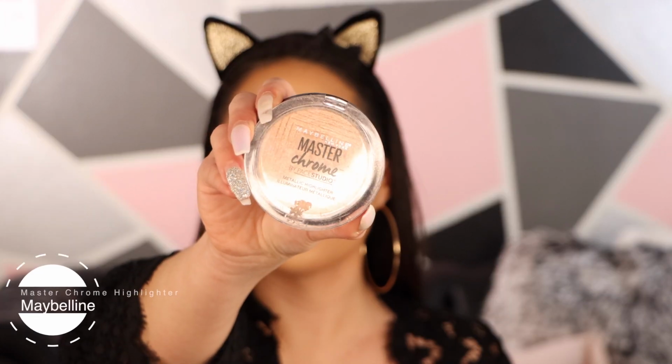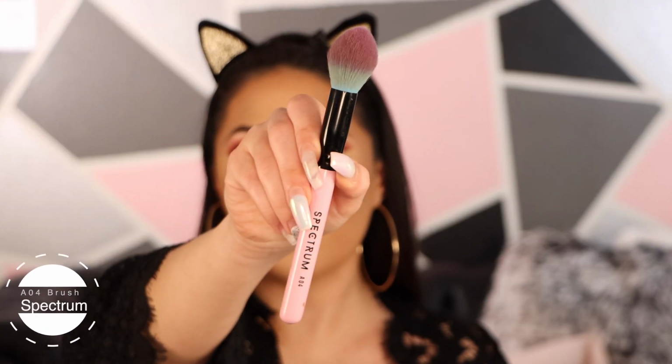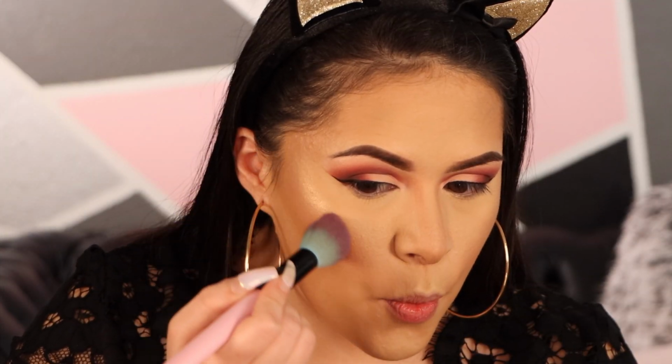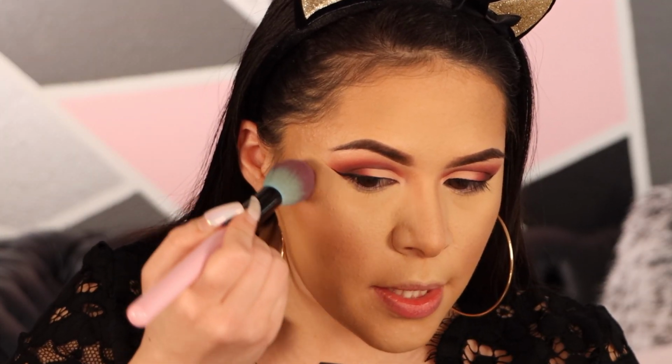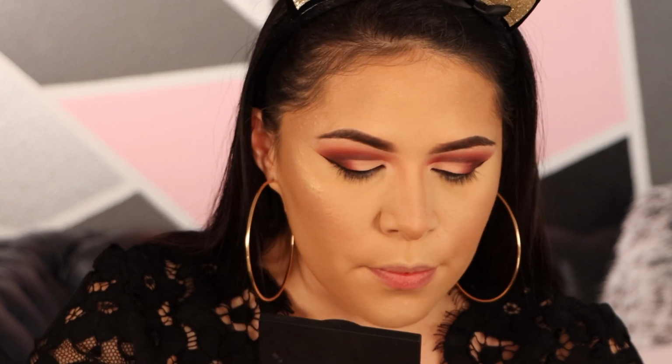The highlighter I'm going to be using today is my Maybelline Master Chrome. This is an old highlighter, but it's really pretty, so we're going to use that today. And I'm going to be using my Spectrum A04 brush. It's just a little angle brush. So the higher points of the cheekbones and dragging that down. Y'all look at that. Yes, I'm getting the side, forehead. Alright, and the lip, targeting that Cupid's bow.